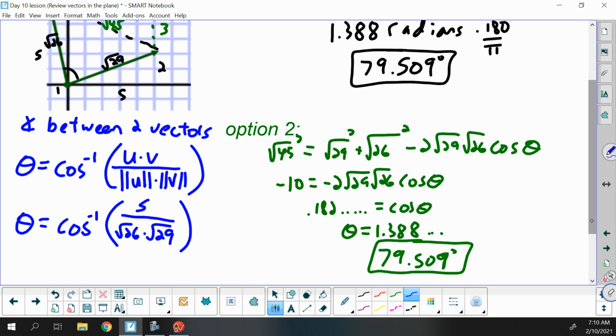And then we would just do inverse cos of that, which, if we peek over to here, notice that's going to be the same value, because if you divide the -2 over, you get 5. And then you'll have 5 divided by those two radicals. And then you're doing the inverse cos. So it ends up working out exactly the same. So this eventually, as a degree value, would also give us 79.509 degrees. So it's your preference of what you would like to do to find an angle between two vectors, but those are the 3 options we have.